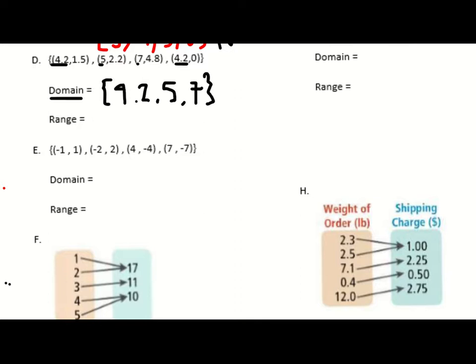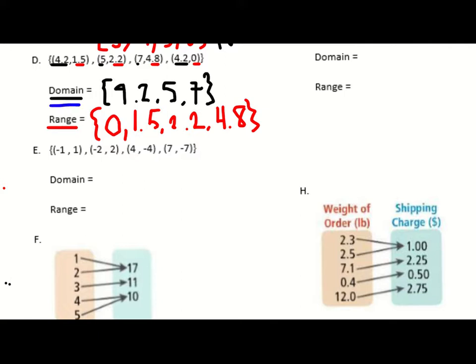And then once you have the domain, go figure out what is your range. So list all those y values. So I'm going to start with 0 because that's the smallest, and then 1.5, and then 2.2, and then 4.8. Once you list domain and range, look back at your x values. Did any of those repeat? Well, we had 4.2 show up twice, so this means it's not a function. So I'm running out of space. I'm going to say no, meaning no, that is not a function.